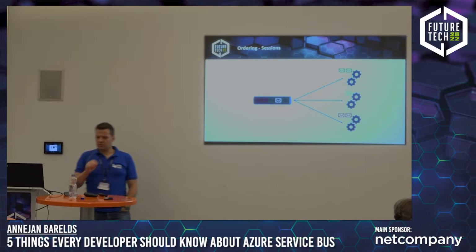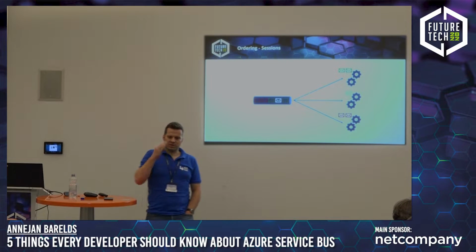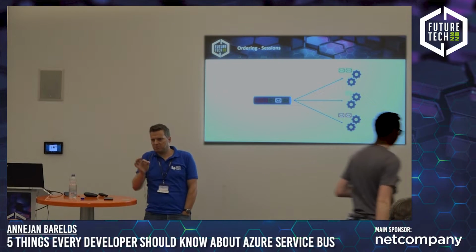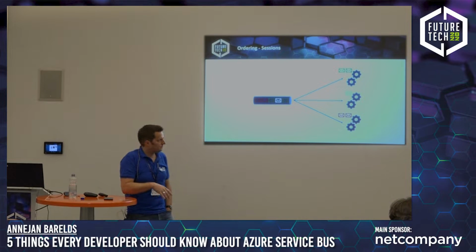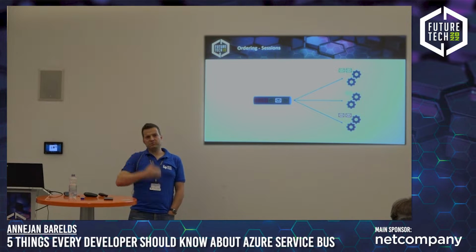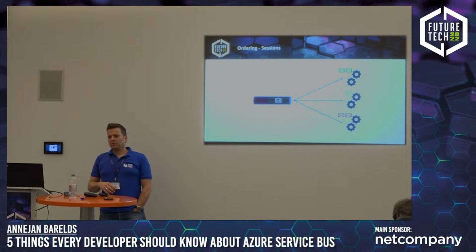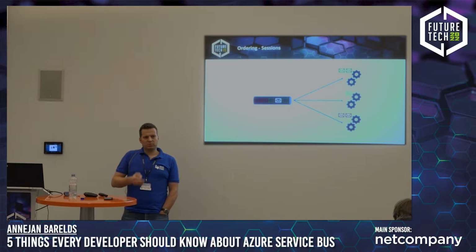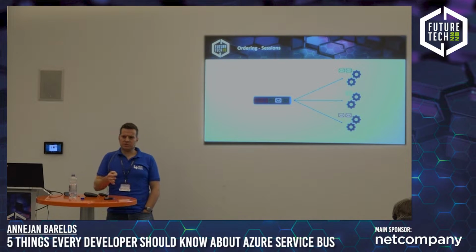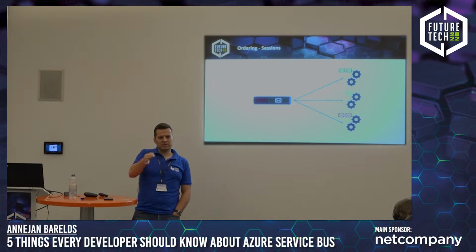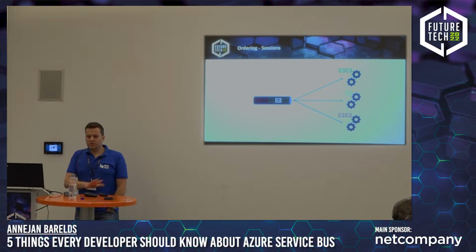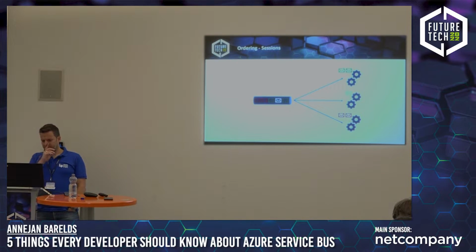A session is an identifier that you, as the producer of the message, put on that message. You basically label it with a random string, a session identifier. Receivers will receive messages from the queue, but they will get a lock not on a single message but on the session. So once a receiver receives a message with a certain session, all messages for that session will be received by that same receiver. Which is the only way to ensure ordering.